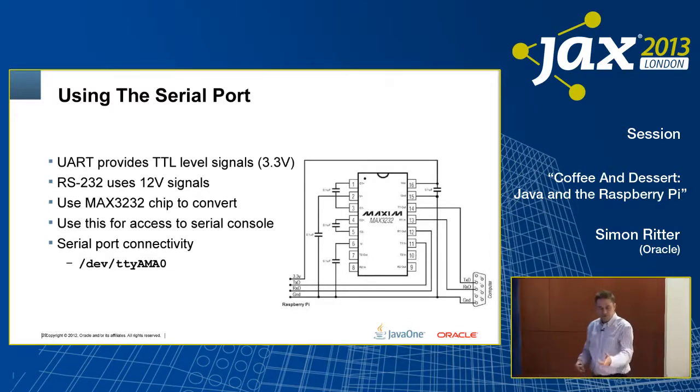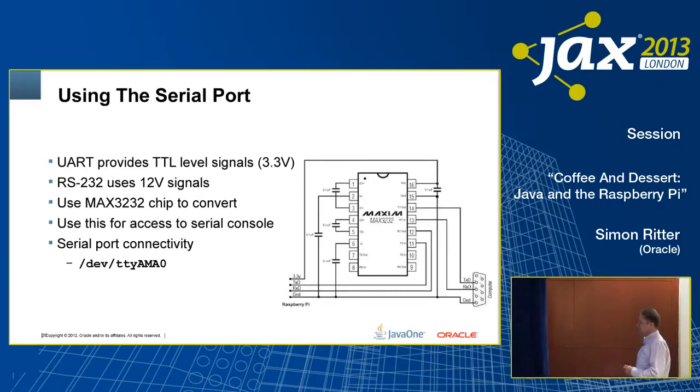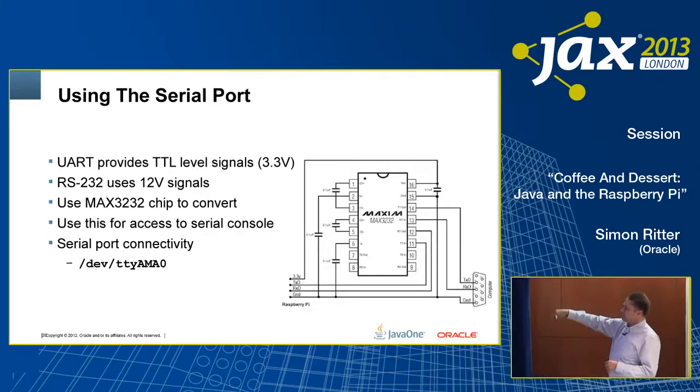So it's very simple. I actually built one of these quite easily. It's literally one chip and a few capacitors, and that's all you need to do. Once you've done that, you can then get the serial console to display on your machine. So if you want to see the messages coming out from the boot system as it goes through the boot sequence, you can see those messages. If you want to use it for something other than seeing the boot messages, then you need to turn off the serial port, and there's a couple of things you can do for that.